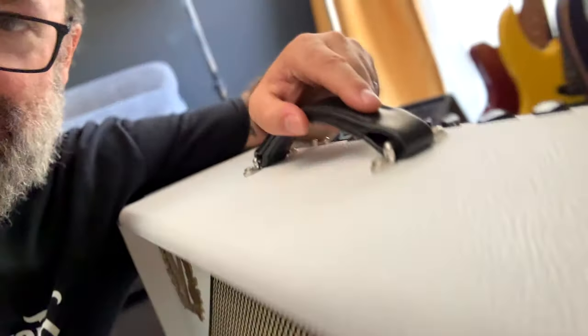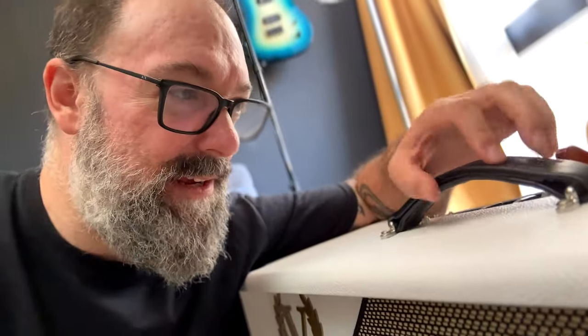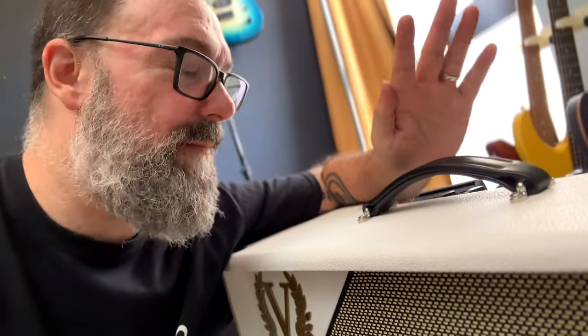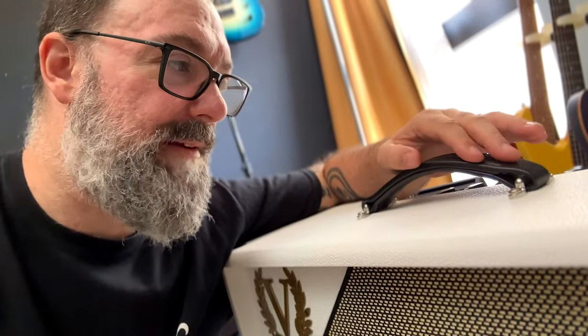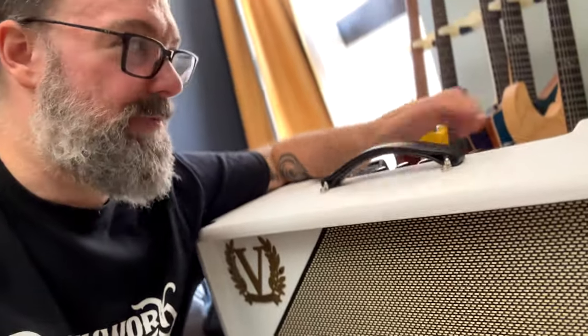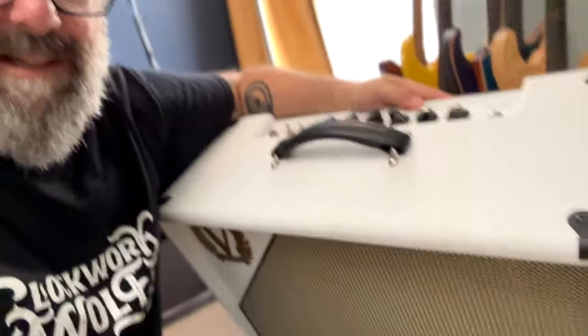It's beautifully made. Lovely handle, everything's just like crispy cream, perfectly manufactured. There's not a single part that was wrong with it when I got it. It was perfect. They did have to make it to order because they hadn't made so many of them at the time. But, you know, man, it's beautiful. Let's tip it to win it. Let's take a look and see what we got here.